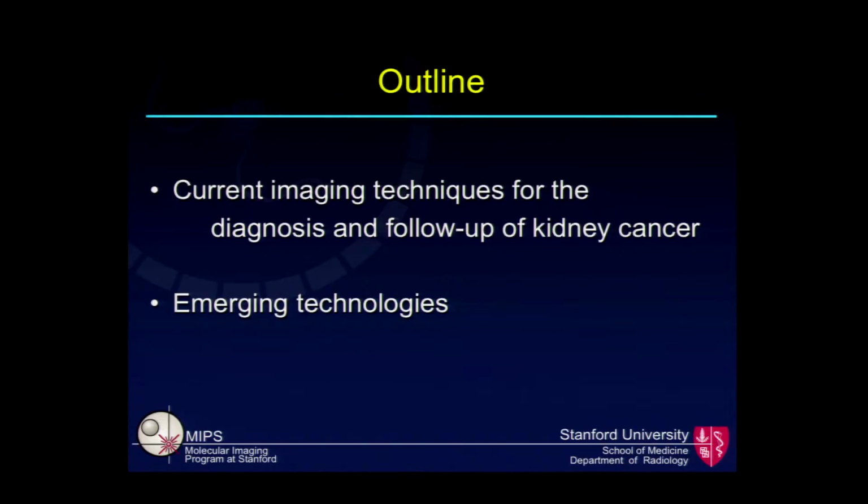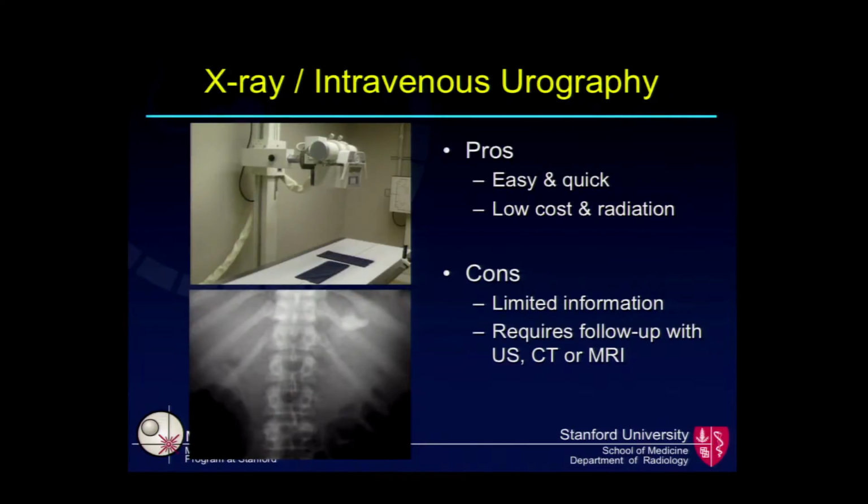So to go into some of the basic things that we use, hopefully most of these are relatively familiar to you, but I'll just summarize what the role is in evaluation of kidney cancer. So certainly everyone in the room has heard of X-rays, and the benefit to X-ray is that it's very straightforward and easy to use. It's inexpensive, and it's also a very, very low amount of radiation. So there's really nothing to be concerned about from that point of view. However, equally, there are a lot of limitations with using X-rays. It can't really evaluate deeper structures very well, and a tumor in the kidney would have to be very large before we'd be able to see it on a simple X-ray.